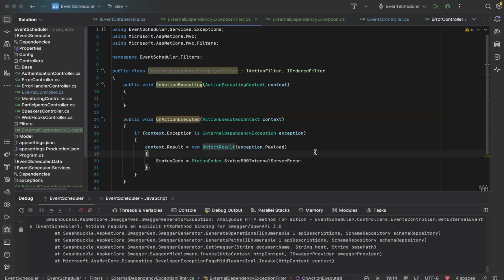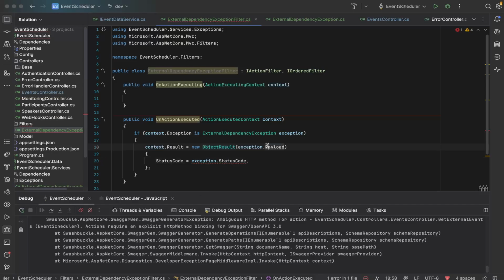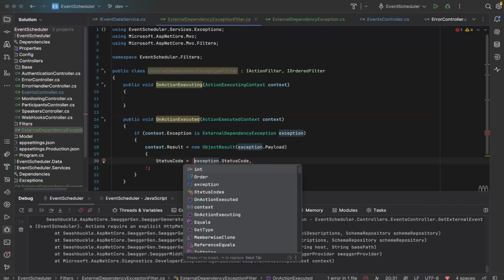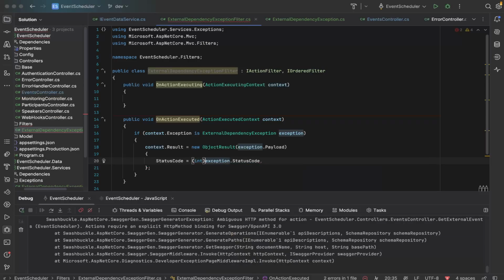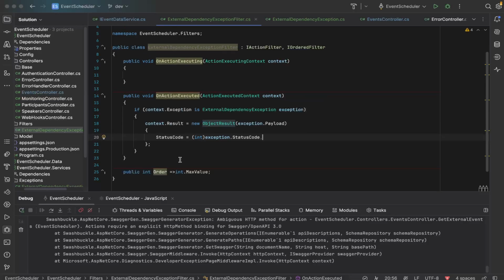This status code, I'm going to take from the same exception's status code. If you see exception.StatusCode, it will give an error because of a type conversion issue, from string to int. So let me convert it to an integer. Make sure of this part.